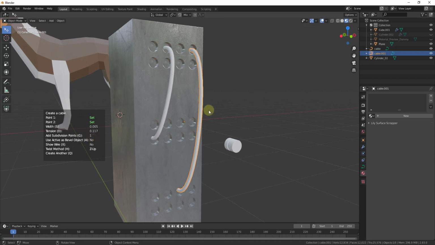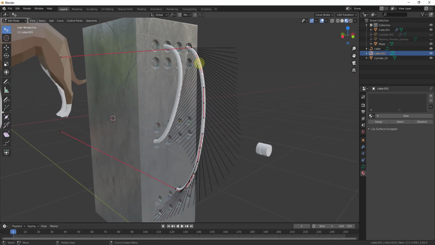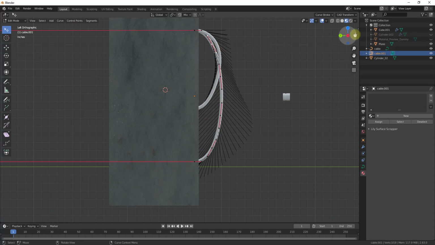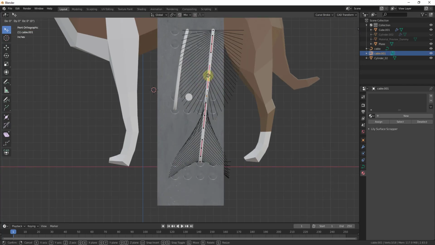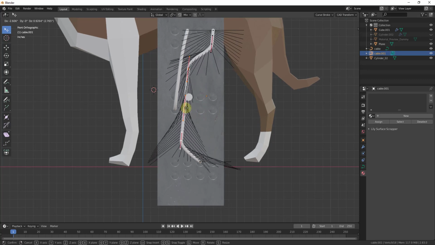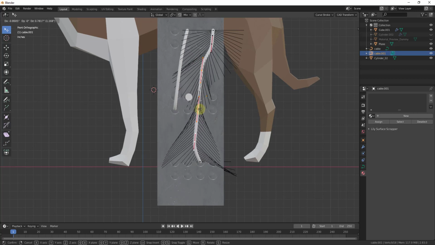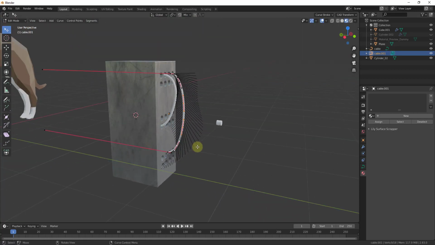So if I was to tap the G key and move my mouse, you can see I can add subdivision points like this. So if I was to click, and then we'll go ahead and click on this, and then we'll tab into edit mode. Well, notice how this curve has more points in here. Well, what that means is that I have more options now for the way that I can adjust this, right? So let's say that I wanted this to act as if it was in like a bundle or something like that. I could select a couple of these points and move this over in this way. So notice how you can add additional subdivision points to really be given control over what your cables are going to do in here.